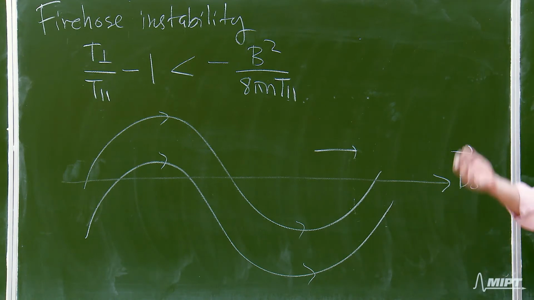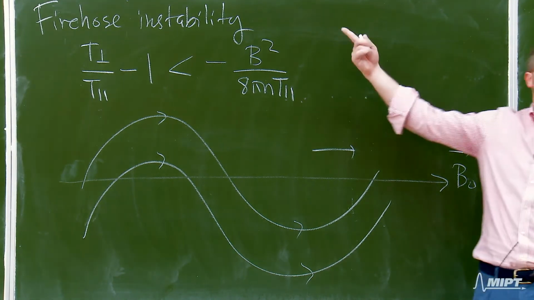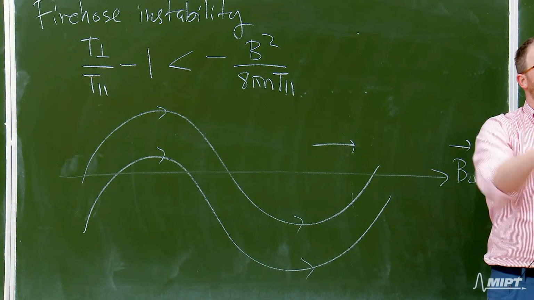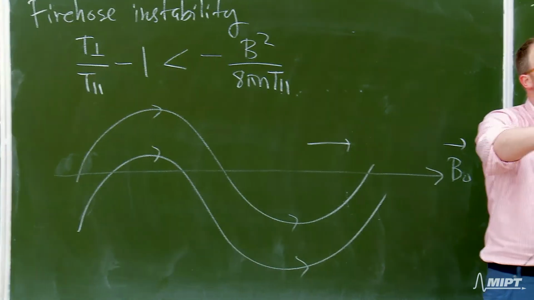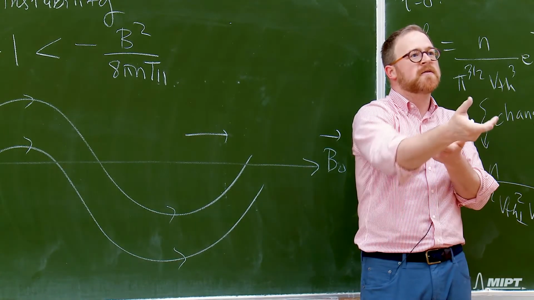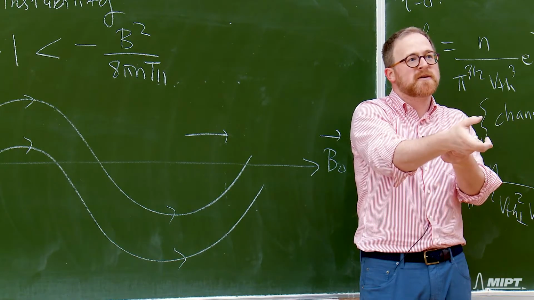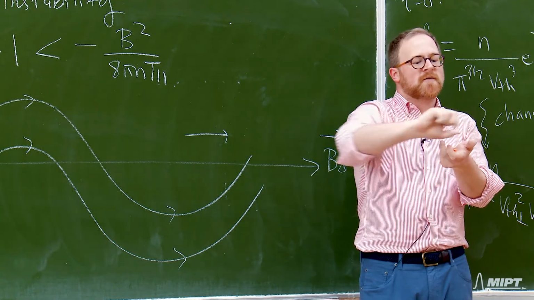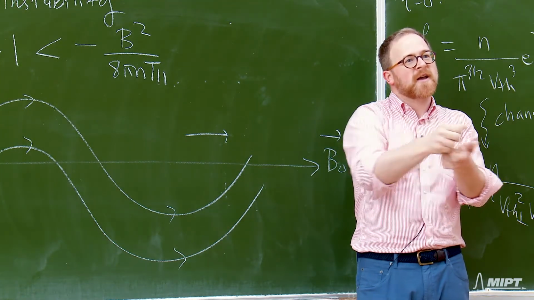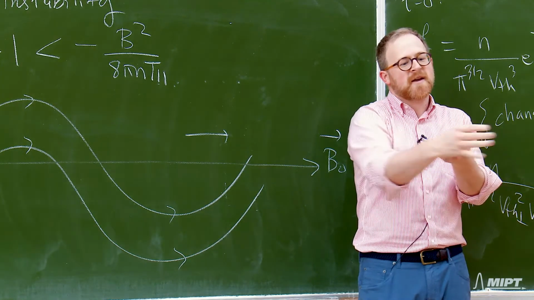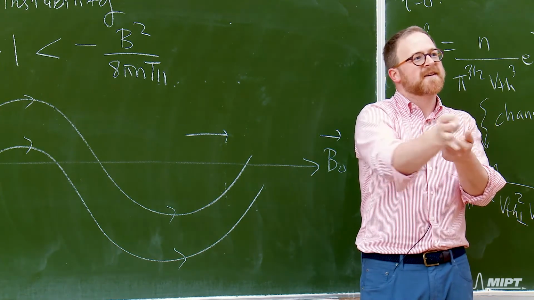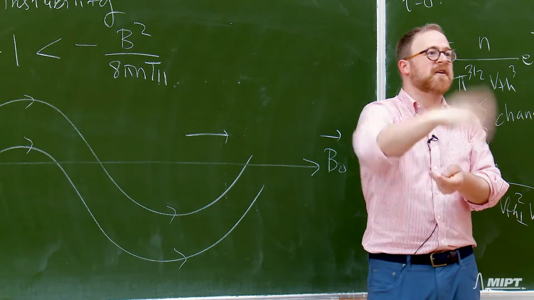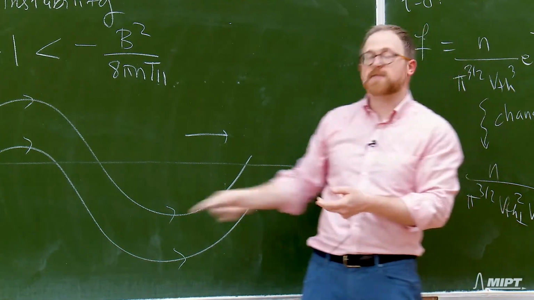And the way to understand this is just by virtue of its name. Suppose you take a fire hose and you turn on the water pressure really low. There's some tension in that fire hose, like there's tension in a flux tube, and there's some pressure of the water shooting down the tube. Now, if you crank up that pressure and you just shake the line a little bit, it'll just kind of go like this, and you'll send waves down. But if you crank the water pressure way up, it'll just start flapping. And that's what's happening here.